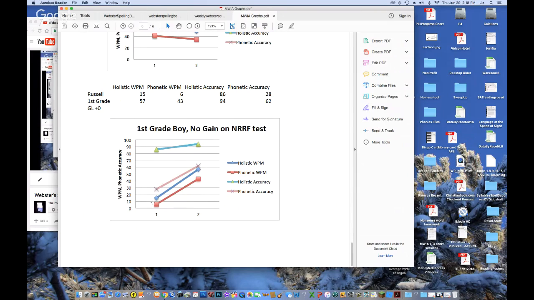And this is a 1st grader, and it's normal as you're just learning to have pretty low words-per-minute rates. His improved a lot after he took the class. At the time, I just had the NRF grade level test. I've since made a 40L grade level test that records incremental improvement, and he would have improved on that, but he wasn't quite reading well enough to pass the 1st grade level. The NRF test only gives increments of 1st, 2nd, 3rd, 4th. It doesn't give incremental progress.